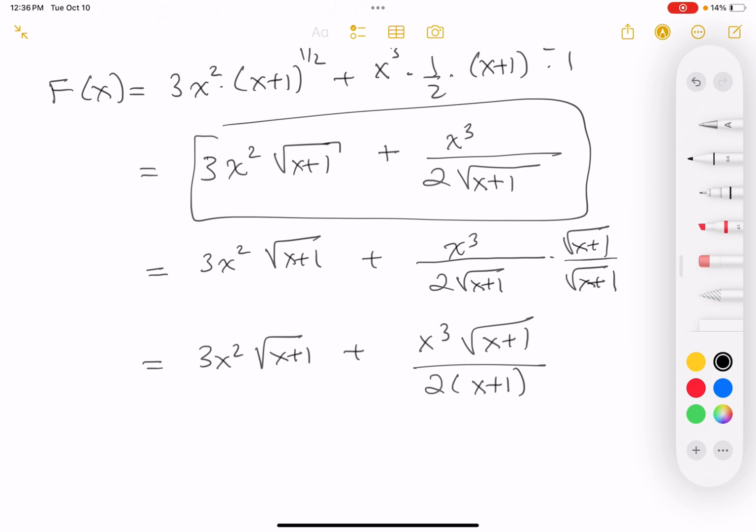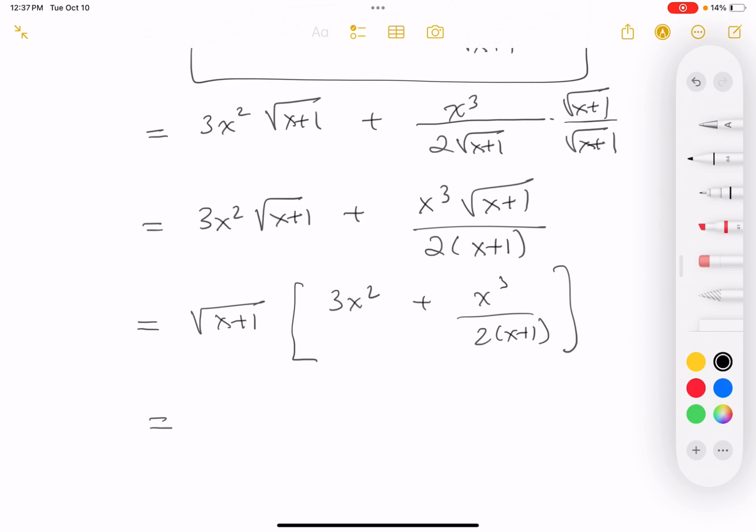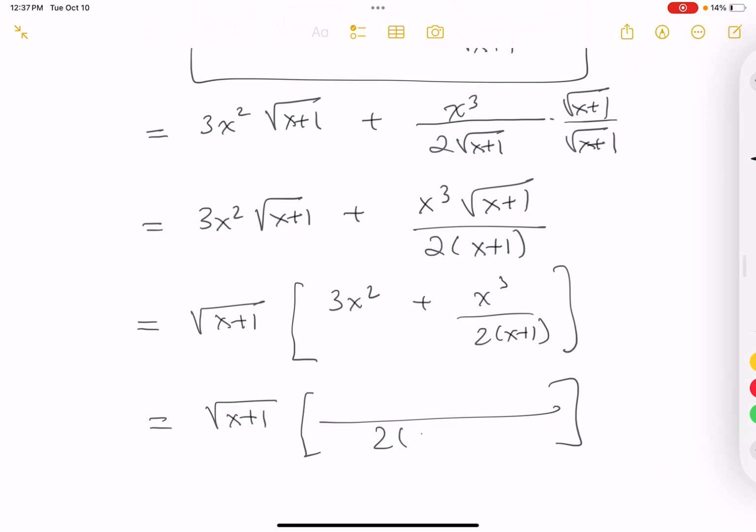I'm just kind of looking at his key, and I'm just working through a key. And by the way, looking at this over here, I'm seeing part of what he's doing, and not exactly mirroring it. I'm doing my work and then looking at his work. And what I'm going to do is I could factor out a root of x plus 1. But you could be all over the page with this one saying, I wonder which one looks best. But let me factor that. What do you get? 3x squared. That doesn't look too bad to me. Then you would get x cubed over 2(x plus 1). That's another possibility, by the way. I want to keep massaging it, though, because I do think there's a point in simplifying something.